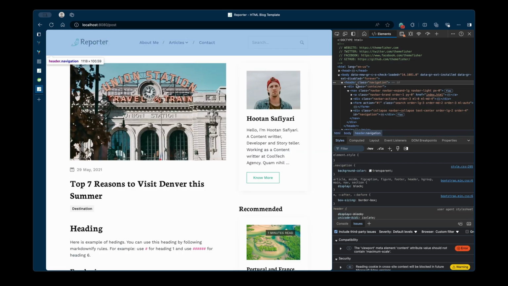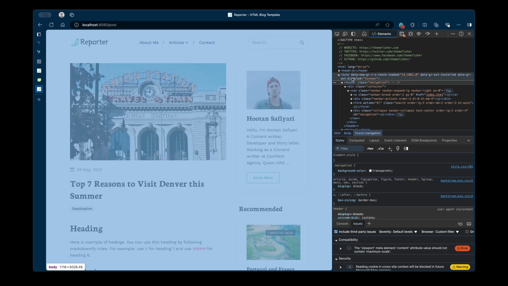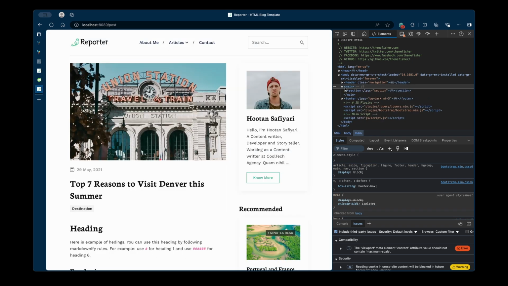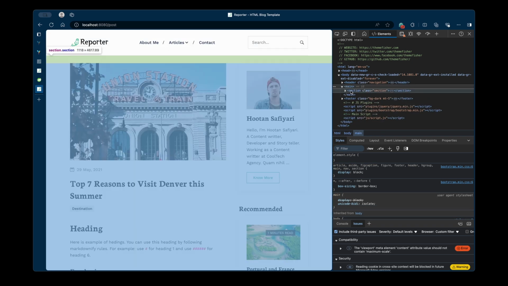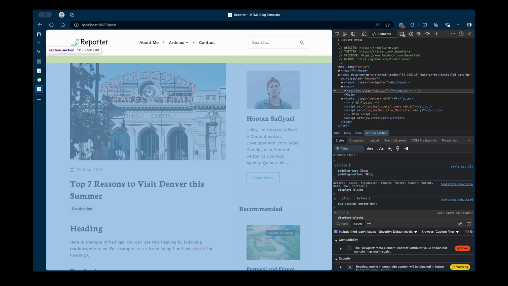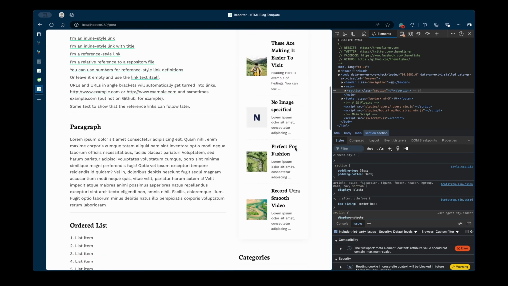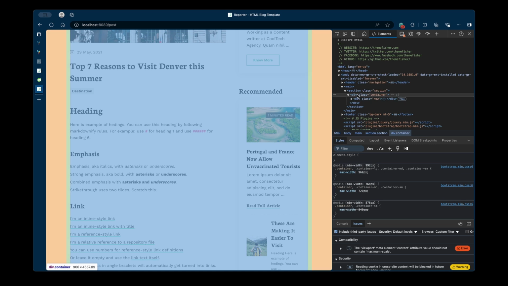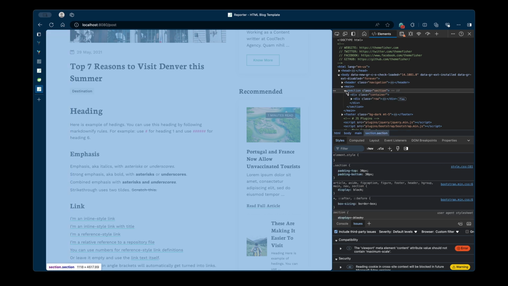For example, you can see this is the header class navigation. This is the body, this is the head section. This is the header class navigation. Even in the main section, you can already see the main is subdivided into sections. There is a main element, and in that main element there is a section element. Even that section element also has other elements. This is the way you can know what section is repeating and what is not repeating.